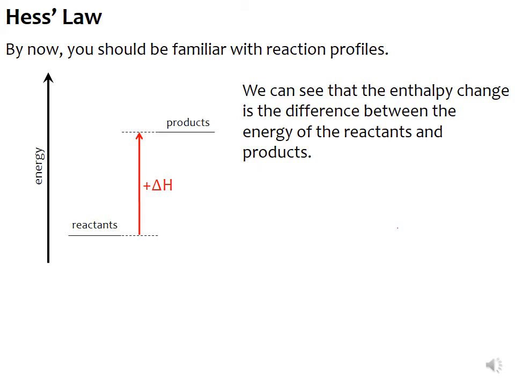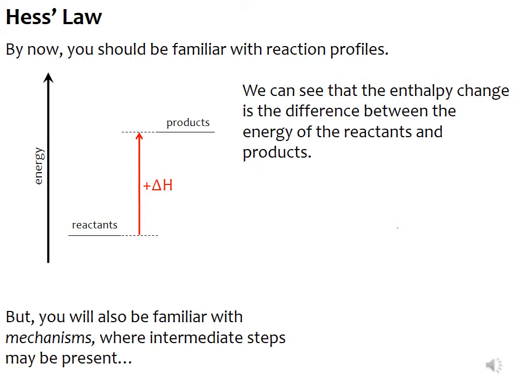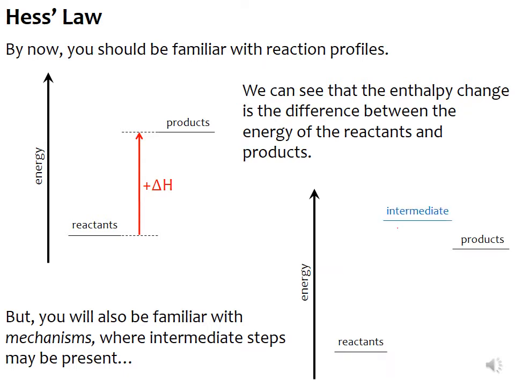What we're going to use these reaction profiles for is to explain something called Hess's law. And as well as being familiar with reaction profiles, you should also by now be familiar with mechanisms and other series of reactions where we might have intermediate steps present. So I'm going to take my reaction profile again, and I'm going to put in an intermediate. Now, the intermediate could be an additional reaction. It could be that the reaction is easier to perform, or they might have a faster rate of reaction, but it is where the reactants form the intermediate and then the intermediate forms the products. Now, that intermediate could be where I've put it above, it could be below. It doesn't actually matter where it goes here. I'm going to put it above just because it makes the diagram clearer.